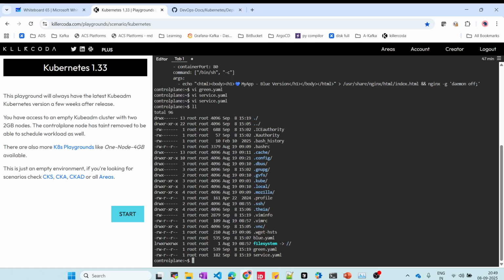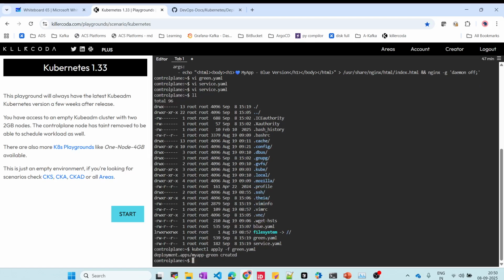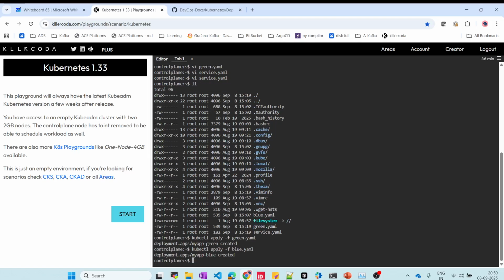We have blue.yaml, green.yaml and service.yaml. I will do kubectl apply -f green.yaml. So the green deployment is created. Similarly I will do blue.yaml. So I am doing the blue deployment.